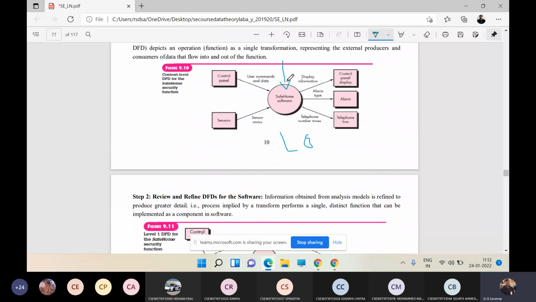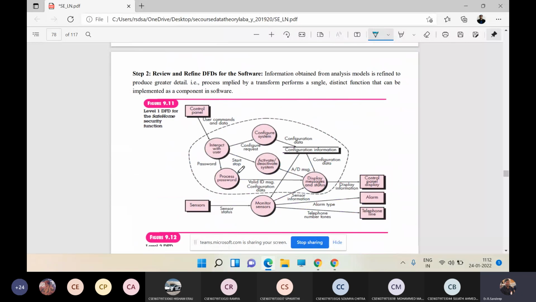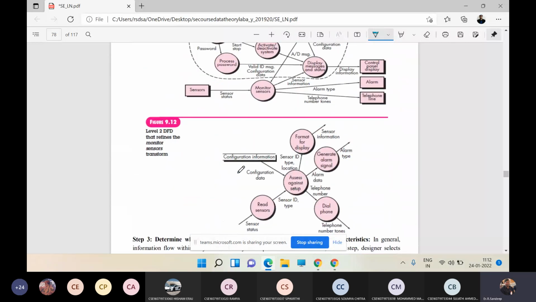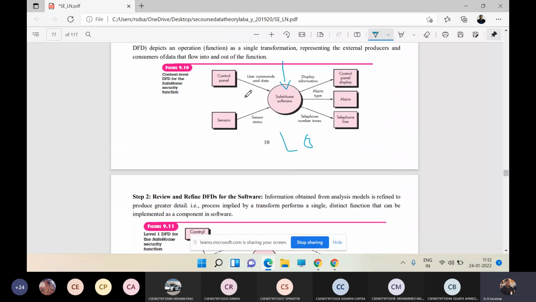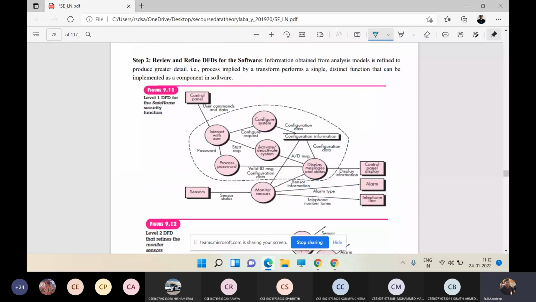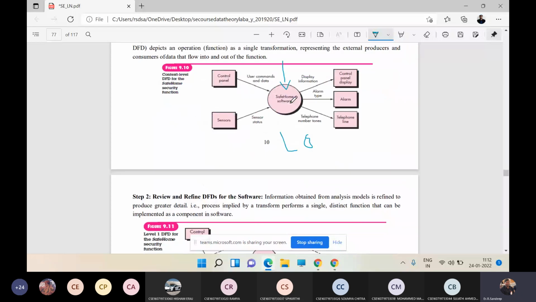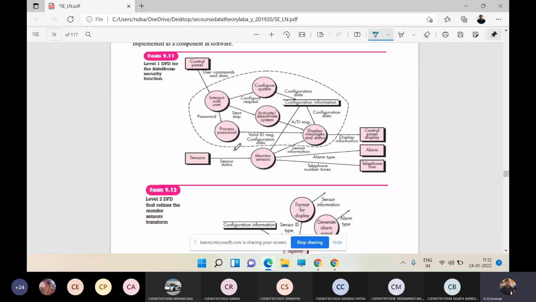We are going to extend the functionality of this process into multiple processes, and we can call it level 1. As you can see in the level 1 data flow diagram, these 5 remain the same, 1 2 3 4 5, but here we are going to add extra. Now the entire system is represented in the form of multiple processes: configure, interact and process, activation, monitor, and display.